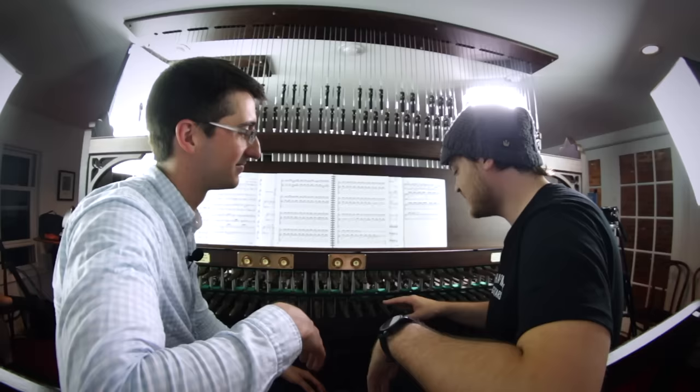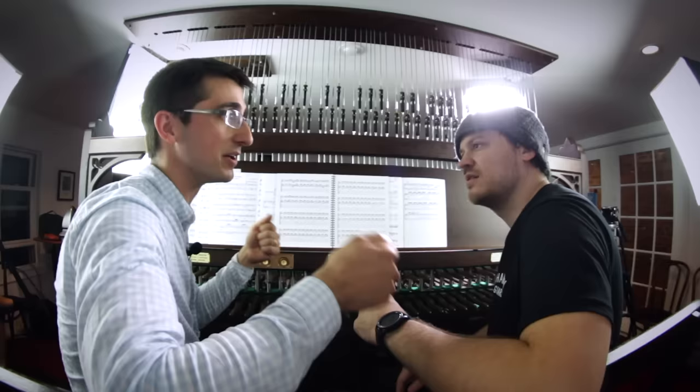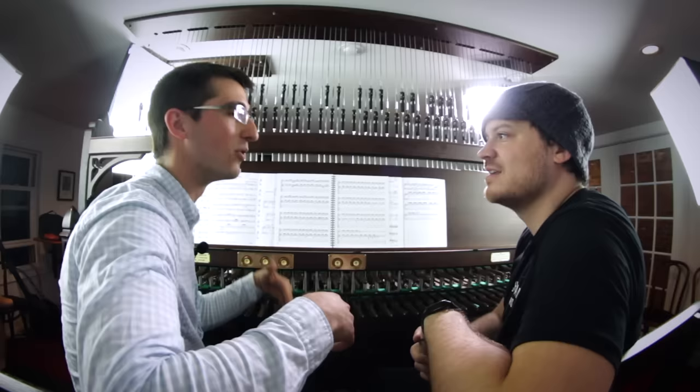So when were these first built? When were these invented? Carillons go back about 500 years to the year 1510, which is when we consider the first carillon to be built. The evolution of the carillon really parallels the evolution of the clock. Clocks were originally signaling bells rather than clock faces. As clocks became more elaborate, there were more bells in towers, and you started to have bells announcing the hour strike, playing a melody before the hour strike to get people's attention.